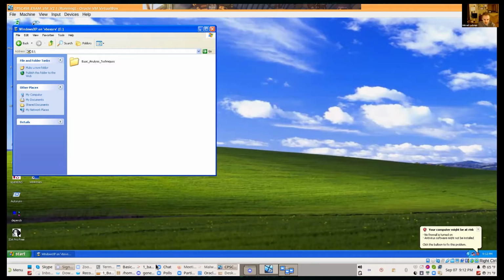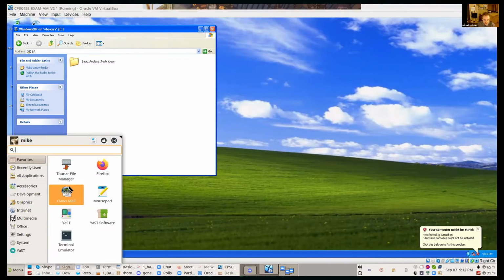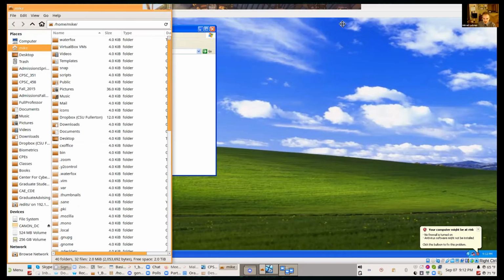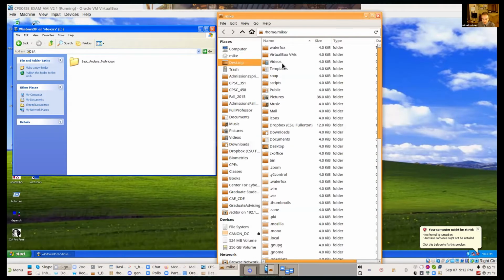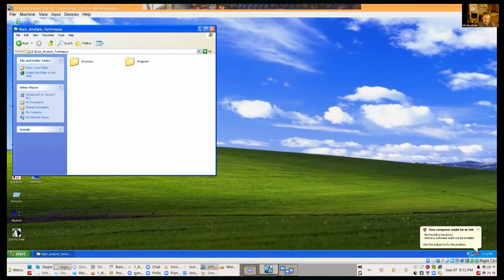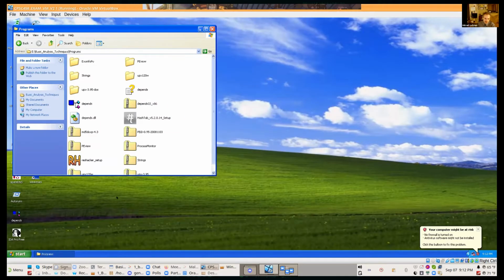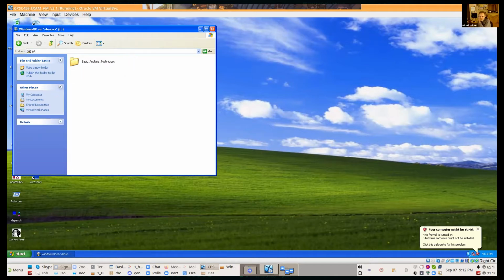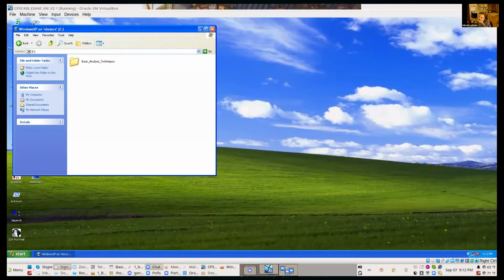Now, if I go onto my folder in the host, Windows XP, in there I have already put the sample malware files, and as you can see, I can see them right here. Okay? So, did everybody get that part working? No? Okay. So, what are the problems you folks are having?